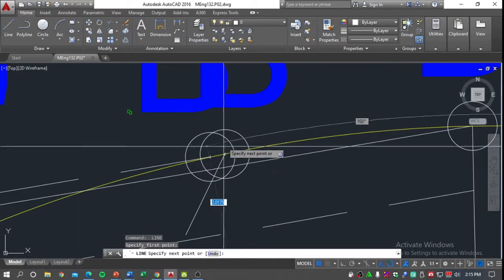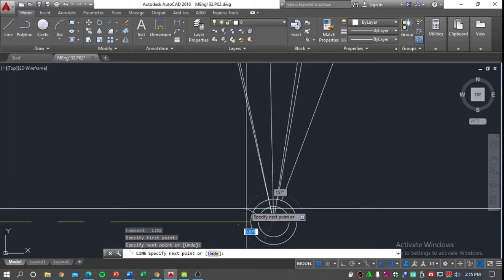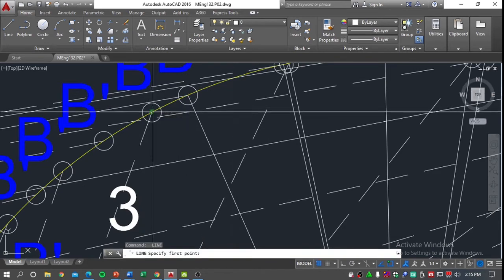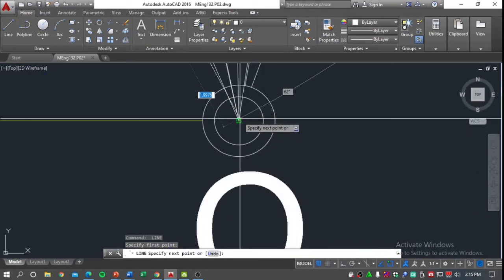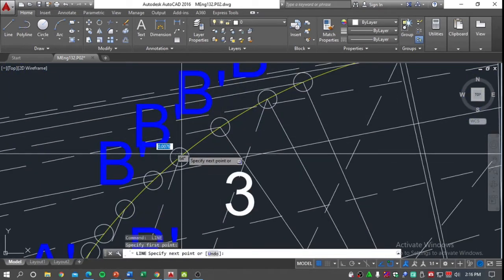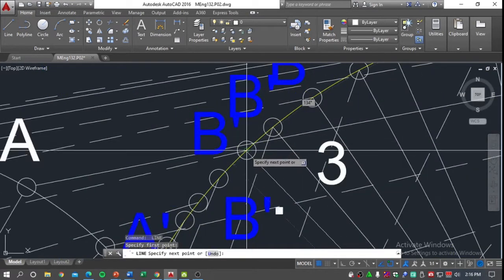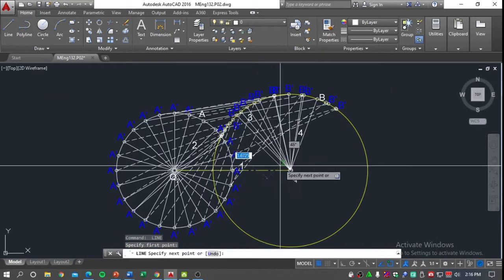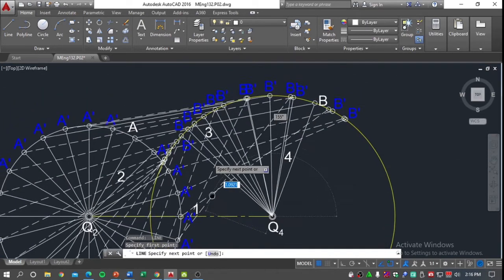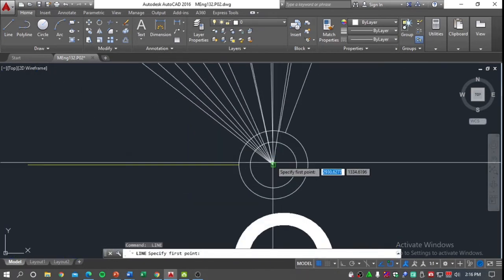Center, center. Okay. So we simply have to repeat what we did in the second position of point B.